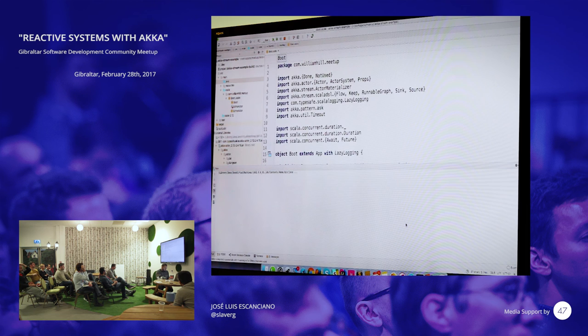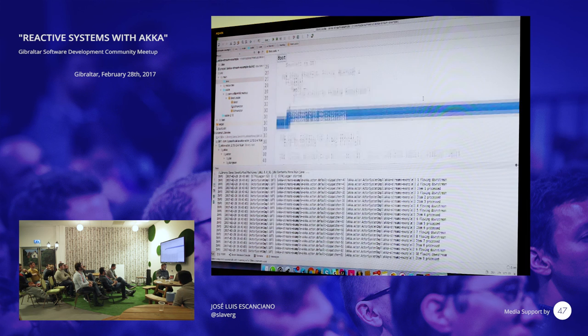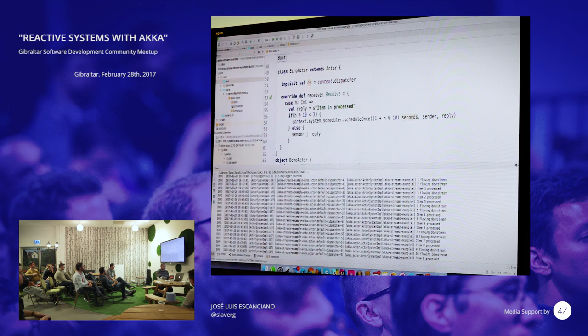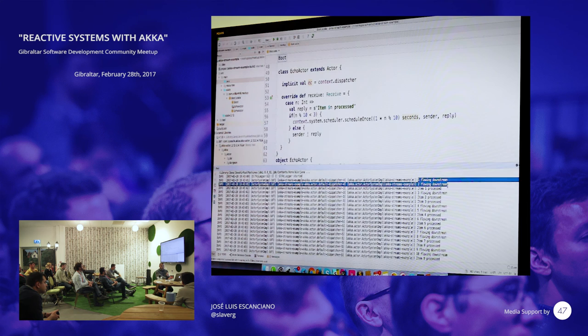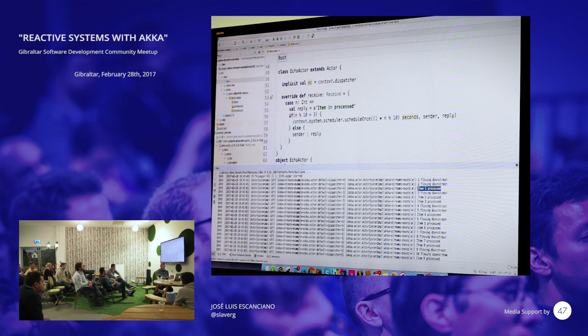You see? So in this case, if you have a look at this function here, essentially, if you divide the ID of the message by 10 and the result of that division is less than 3, it's going to delay the response back. Otherwise, it's going to send back the response. That means that items 1 and 2 are going to take a while to be processed. So you see item 1 and 2 flowing downstream, and then nothing else goes downstream because the other step hasn't finished yet. And by the time this one is processed, another message comes downstream, and so on and so forth. It's not exactly like you see in the logs because there's some potential delay in the logging, but essentially this is how it is working.